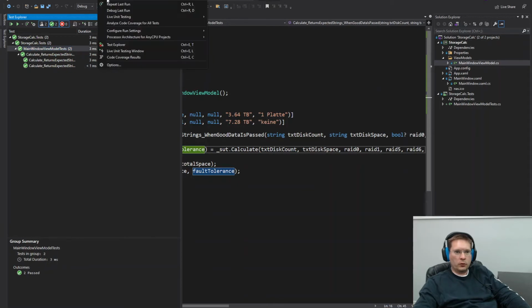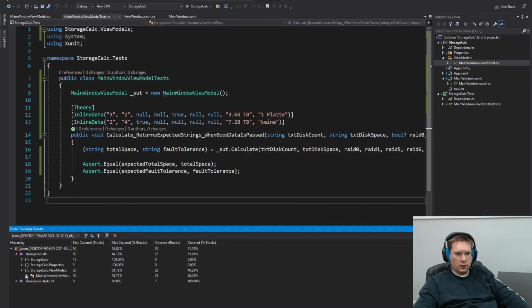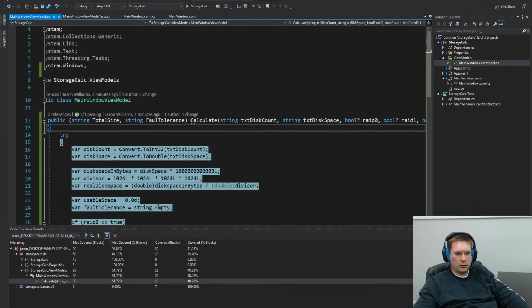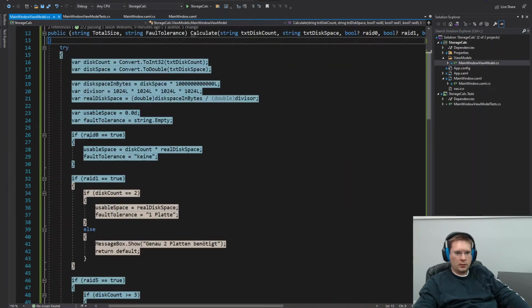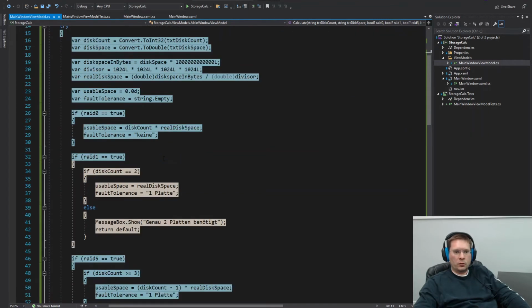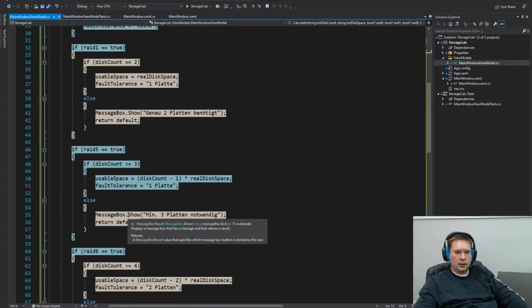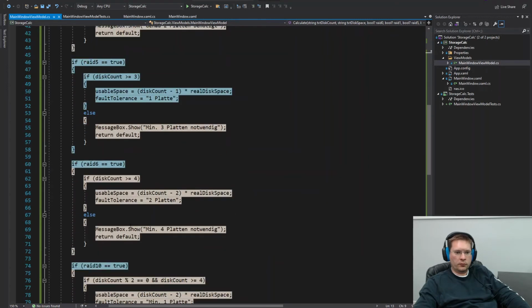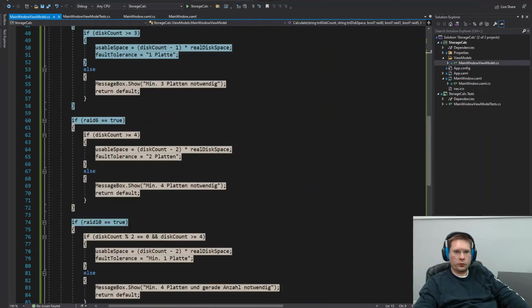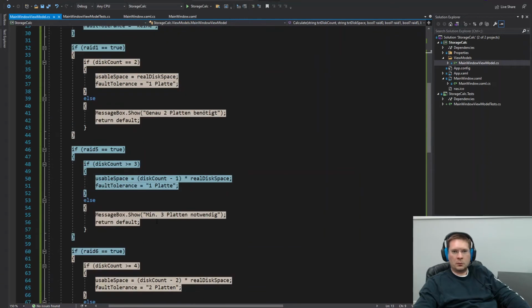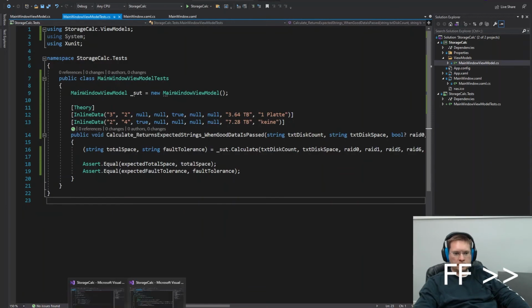If we go back and we look at our code coverage, let's go in here into our method. Now we can see that the RAID 0 group of code is now under test. It's got a unit test that covers it. And so then we can move on to the next test, the next block of code that's white that we want to turn blue, and proceed further and further down until we get all blue code. Okay, so I'm going to go ahead and skip that, fast forward it for you a little bit.